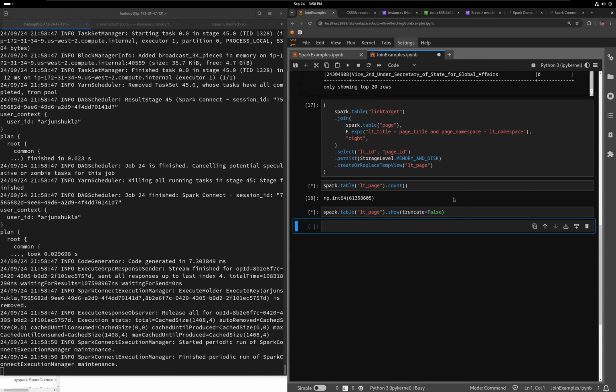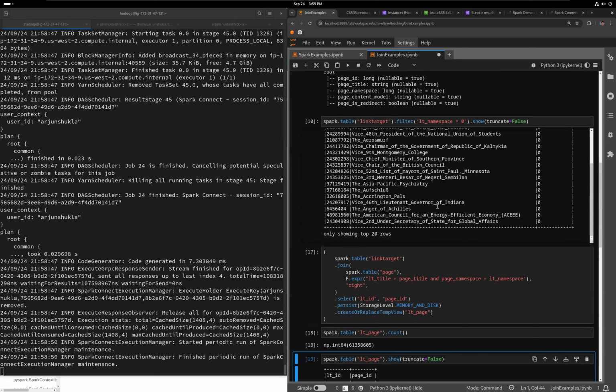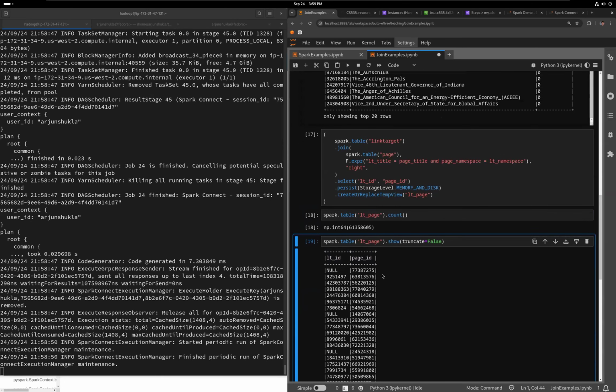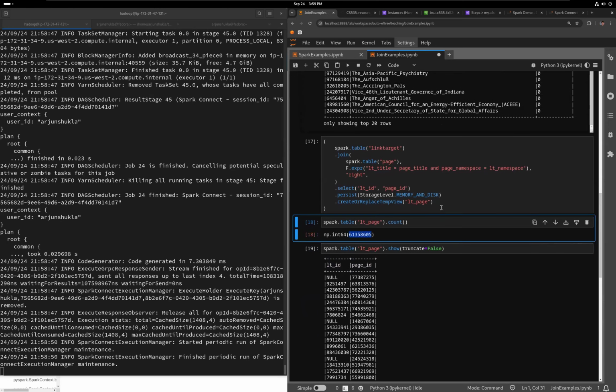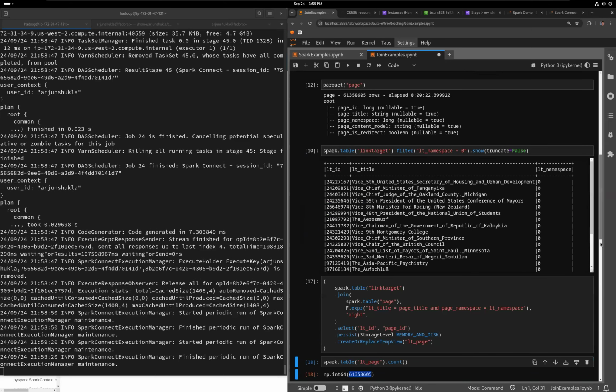Okay, so that includes way more rows. That's about 61 million rows. And we're going to see that a bunch of these link target IDs are null. That's because this page is never actually linked to as a link target. So nobody wants to link to this page. I don't know whether one of those pages with a null link target ID is koala bears or not, but maybe it is. And we should also see that this count should be exactly the same as the number of rows initially read in from S3, which it is, so that's good.